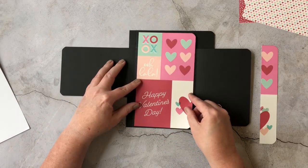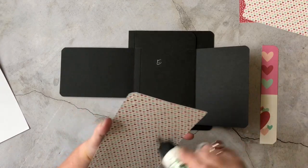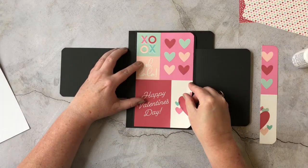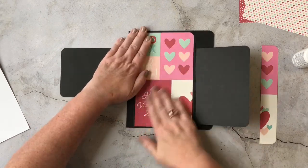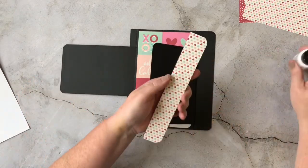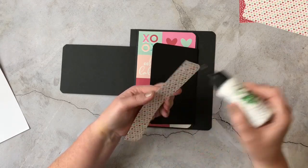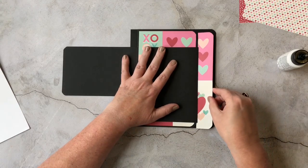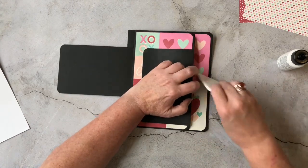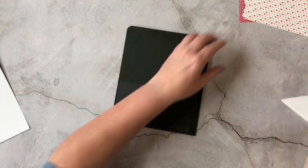So let's go ahead and put this, after we open our flaps, on the inside, centering from top to bottom, left to right, on I think just about all of these here. So I guess the best part is just to try and keep all your scraps where you can find them and where you won't get frustrated, so you kind of know, okay, this came from my January, February, or where you can flip through them pretty easily and figure it out. Because that would be not fun, trying to have those few little pieces left and not know which month it went with. All right, so flip this over.